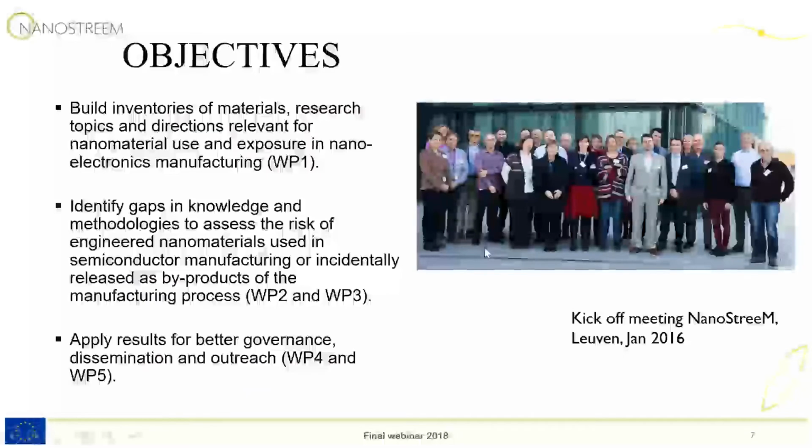What you see here is a picture of the kickoff meeting of NanoStream, which happened on the 28th of January 2016, where we also clarified the objectives, and we had pretty detailed objectives to build inventories of materials and research topics and directions which are relevant for the current and future use of nanomaterials, but also to identify gaps in the knowledge and also gaps in the methodologies to assess the risks of these nanomaterials.